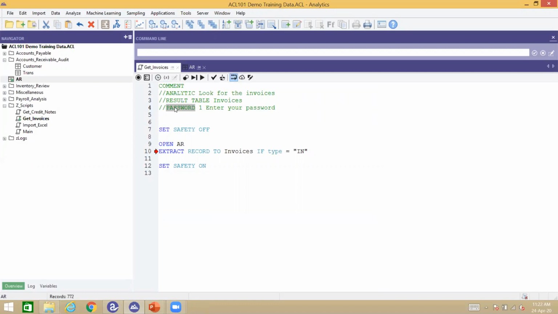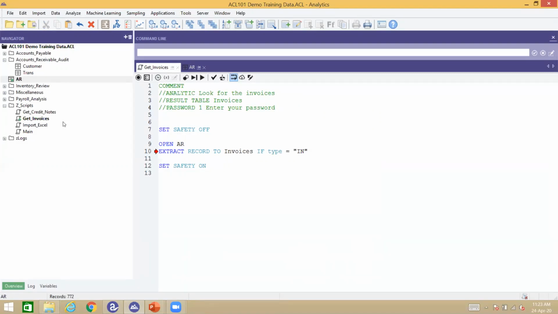Password 1, I'll explain the one now, enter your password. And what would happen is you would have an import script, not an OpenAR script, saying import from whichever system, and that system would prompt for a password. And that password that you typed in here would be passed into that particular script.